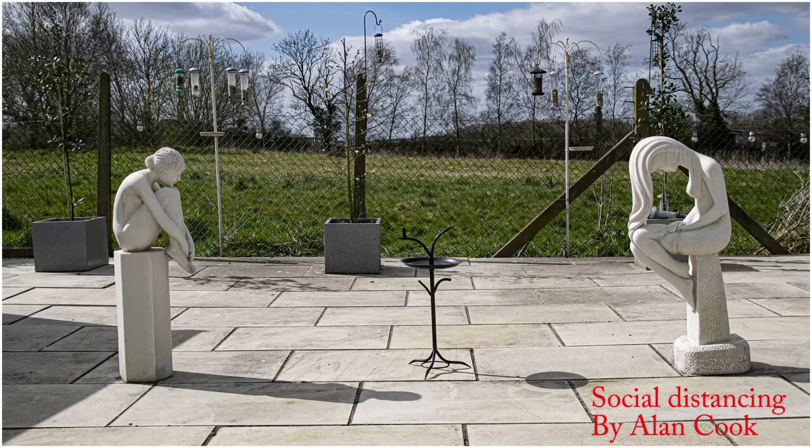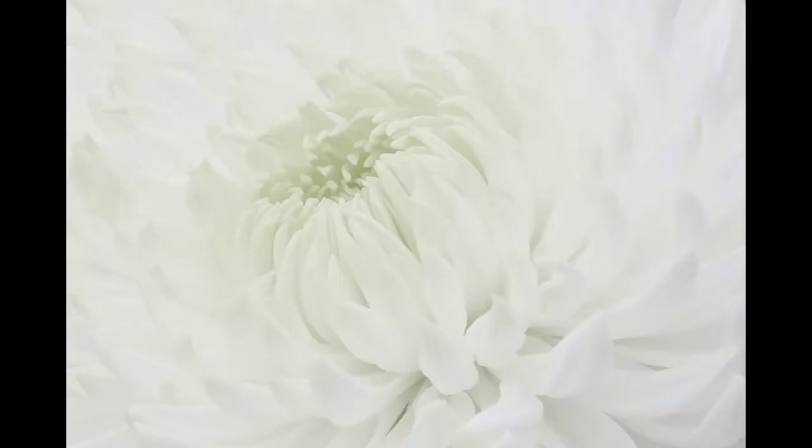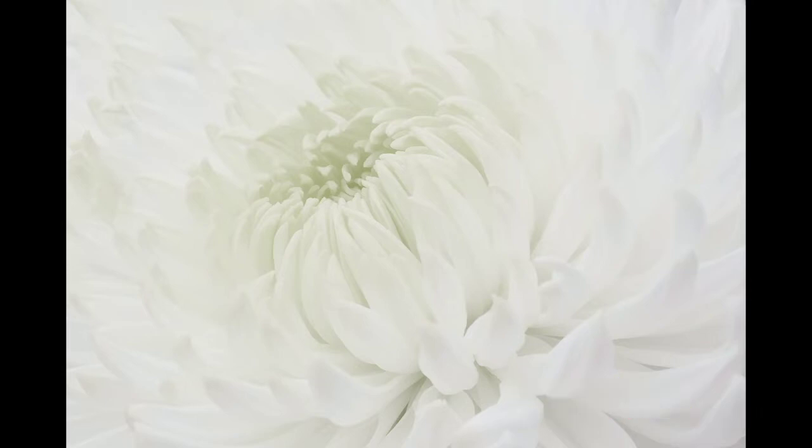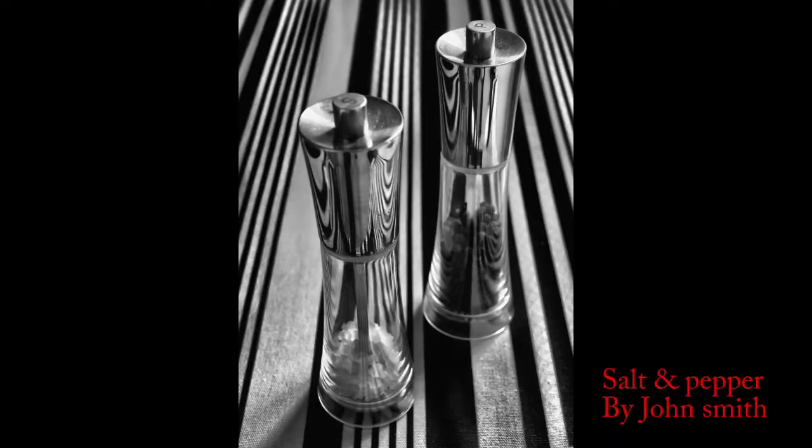Social Distancing by Alan. Chrysanthemum by Isobel. Isobel just took the shot then lightened the image in post-production. Receiving 2 nominations. Salt and Pepper by John. John decided to use a blue and white linen basket as he was attracted by the parallel lines. Then he experimented with the position of the 2 pots.